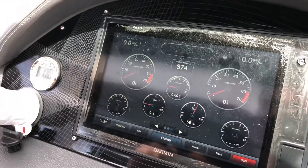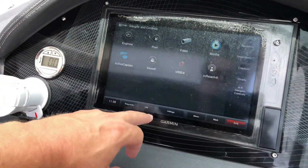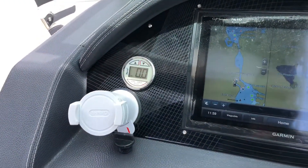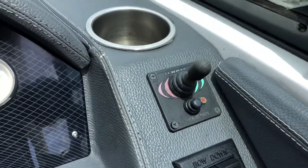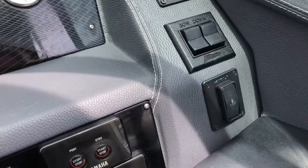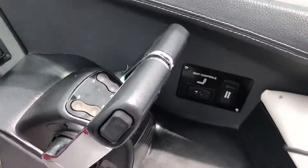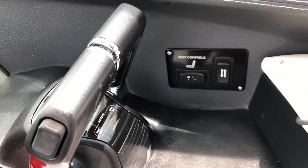The engines aren't running right now so not much is showing, but you can see the hours on there and it does keep track of all this stuff digitally. There's a fuel gauge and depth gauge that are the old analog style so that stuff doesn't fail. It does have a bow thruster which is awesome for pulling up to the dock, and trim tabs, and the windlass anchor control. Just like the back seat, this helm seat is power as well — up and down, forward and back — it's a power slider.